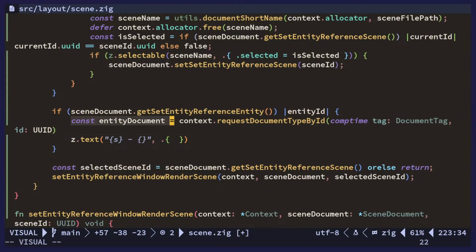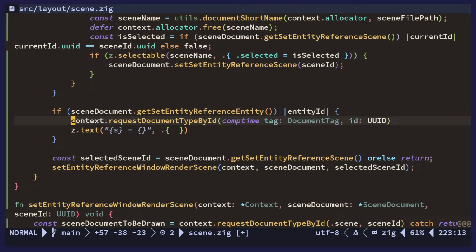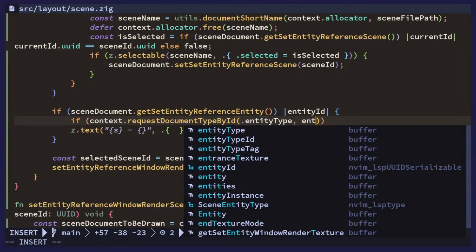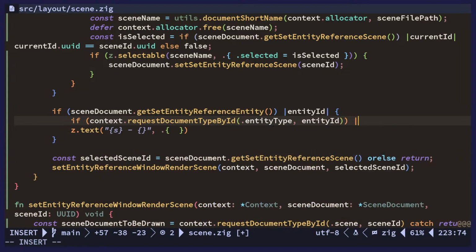Actually, let's do if, and then this tag is entity type, ID is entity ID, and then we get the entity document out here.